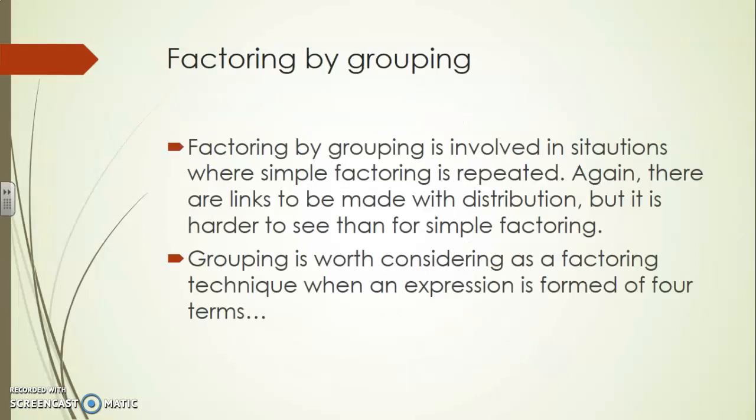Factoring by grouping is a little bit different. In French, we would say double factorisation. As you'll see, factoring by grouping is involved in situations where simple factoring is repeated. Again, there are links to be made with distribution. It's harder to see because essentially we are foiling backwards, which is not as natural. Grouping is worth considering as a factoring technique when an expression is formed of 4 terms, which we'll see why in a moment.